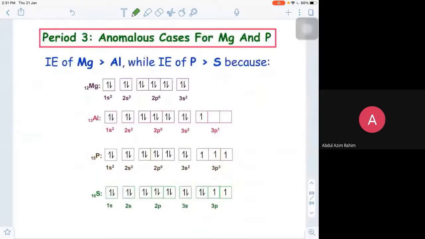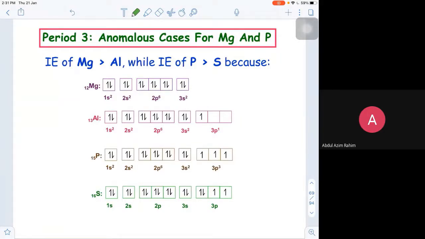So it is the same as what happened in period 3. Just now beryllium, boron, nitrogen, oxygen, they come from period 2. And then the same trend that happened in period 3 is below those 4 elements just now: between magnesium and aluminium, group 2 and group 13, and phosphorus, group 15, and sulfur, group 16.